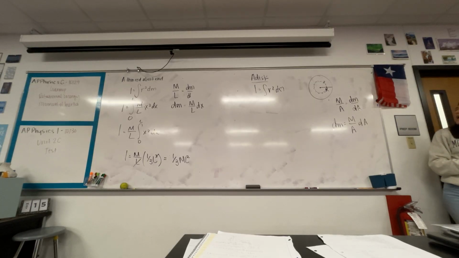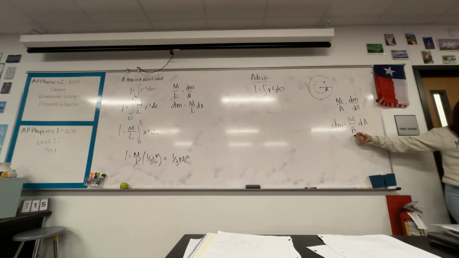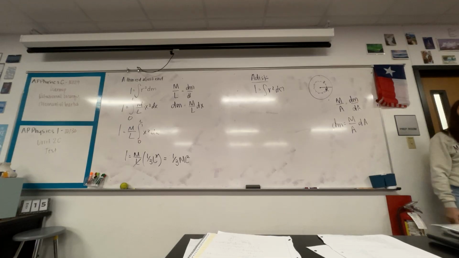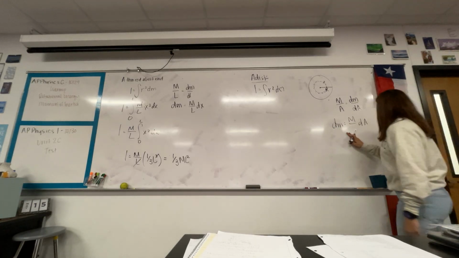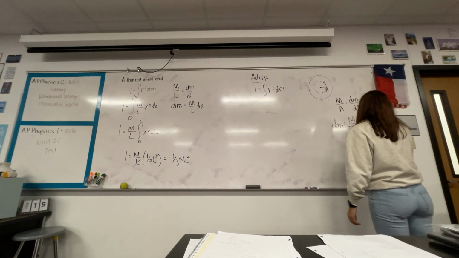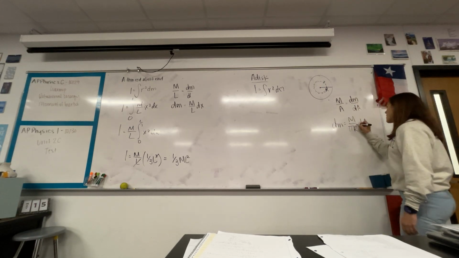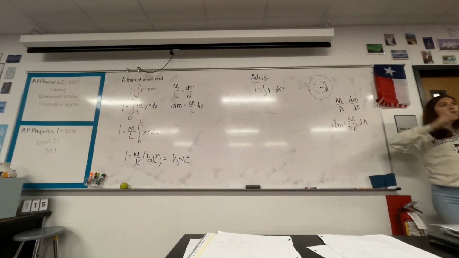All right, so I actually cannot integrate with area. That would be an area integration, and we don't learn that in high school. So I'm going to change this from area back to length. So how can I replace this A with something in terms of a length? Length squared. Pi r squared is area, right? Pi r squared is area. That's going to be big R because that's the area of the entire thing.